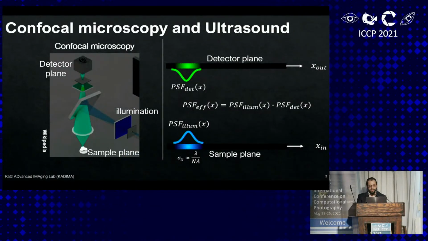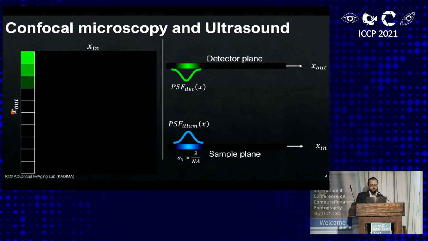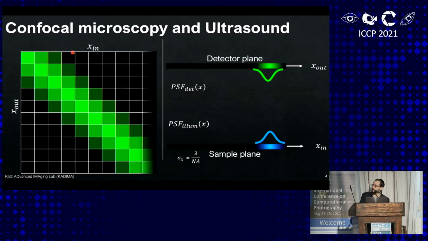Now, for that case of illumination, if we were able to detect the entire illumination intensity distribution in the detector plane, that would be it. The intensity at X out for the focus on the first X in. And as we scan the sample plane, assuming the PSFs are shift invariant, this will be the intensity distribution over the detector plane. And now that is the signal matrix, the detected signal at X out for focused illumination at X in.